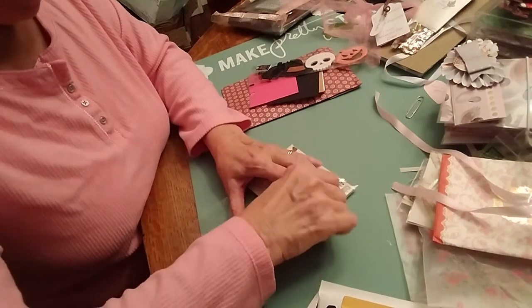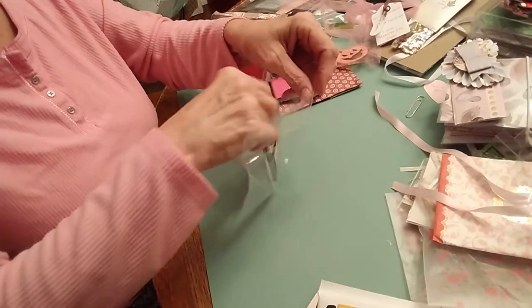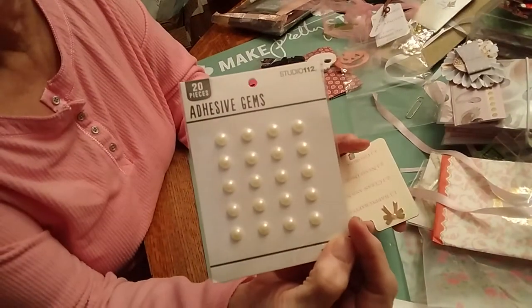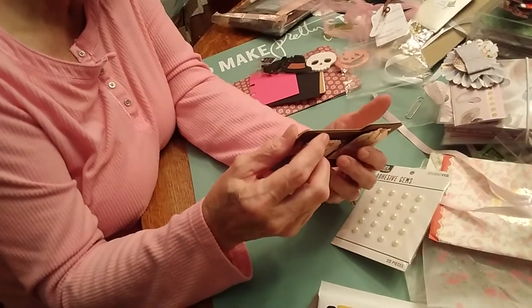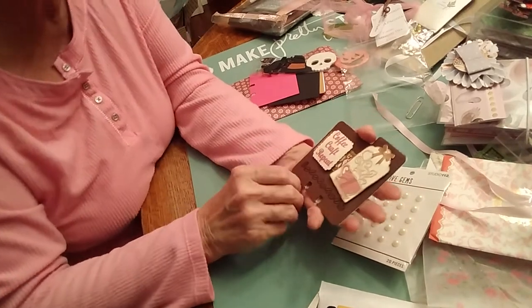Oh, let's see. Look at the pretty gems. I'm trying to hurry, guys. I don't want to take up all your time, and I'm a shaky mess. Look at that. Isn't that pretty? Happy Crafter, Lisa Goss. She likes clean and simple Nouveau drops. Amen, sister. So do I, and she lives in Georgia.